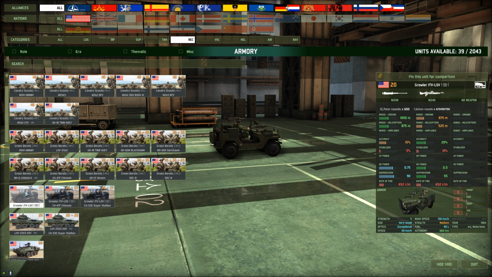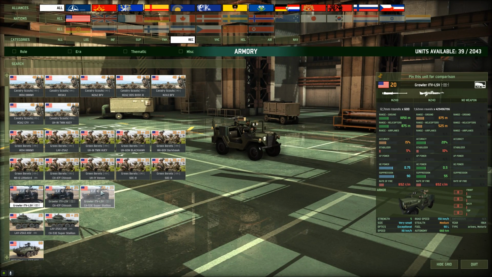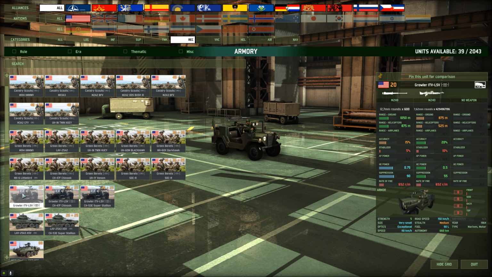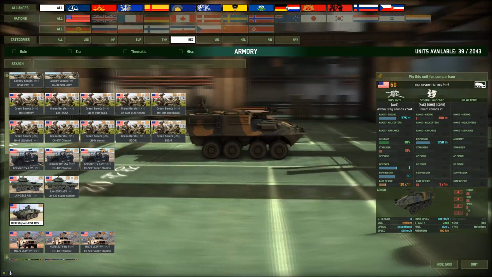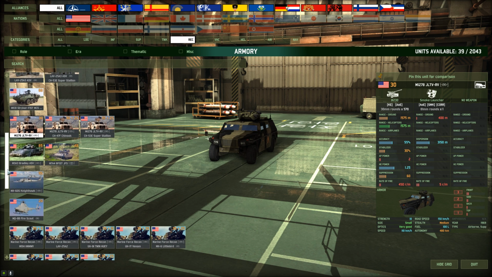We have the Growler ITV LSV, 50 cal and M240 on it, nothing too special. Exceptional optics though, so that is something to keep in mind. We have the LAV-25A3, good optics, medium stealth, makes sense, right? It's quite a big vehicle. We also have the Stryker Fist MCS with exceptional optics and good stealth. We might have to use this thing. There's a lot of options for recon, that's for sure.